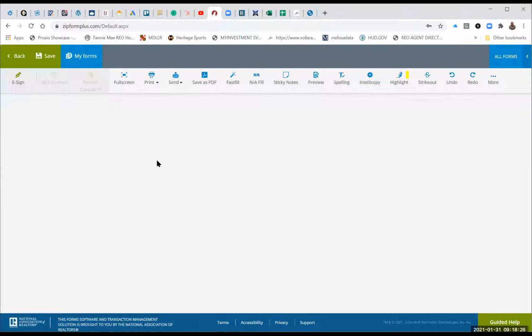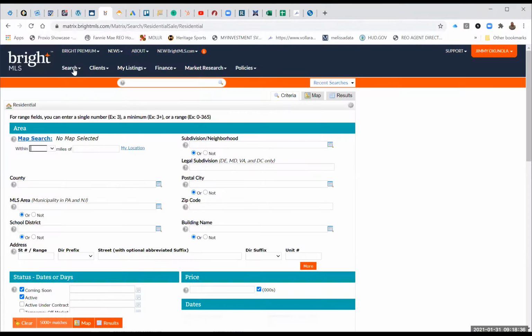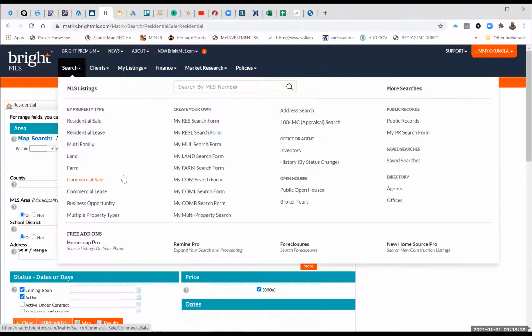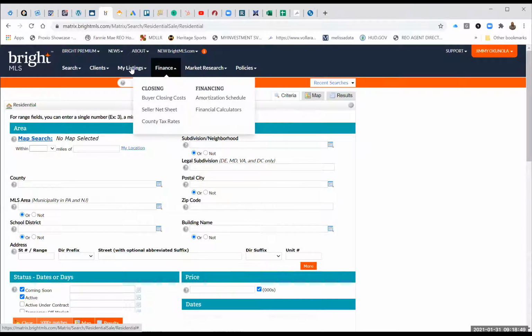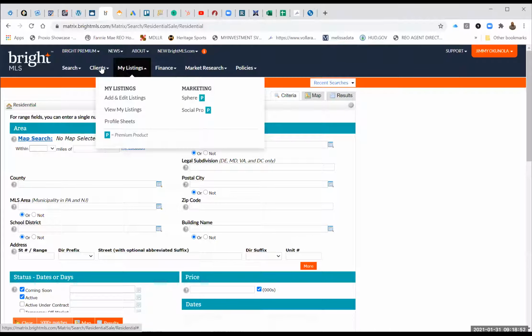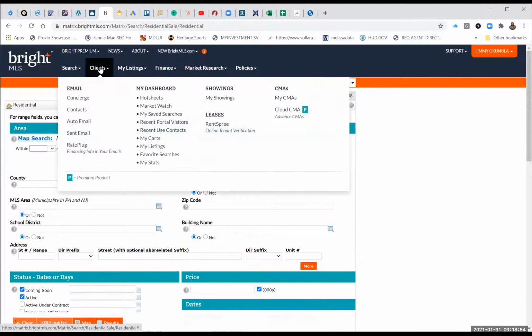Okay, let's get you in there. Actually, the best thing to do at this point is let's get you in there so you can actually set up your zip forms, because this is where you're going to be getting your forms. Okay. So, let me see. I think if you go to, let me see. I'm not sure if it's here on Bright MLS because I set mine up a long time ago. So market research. I'm not actually sure where it is, but let's do this.